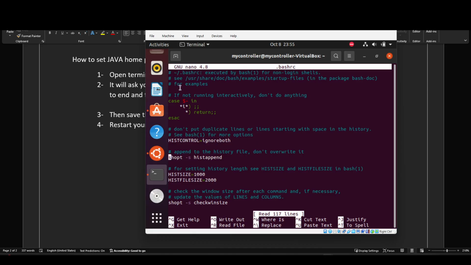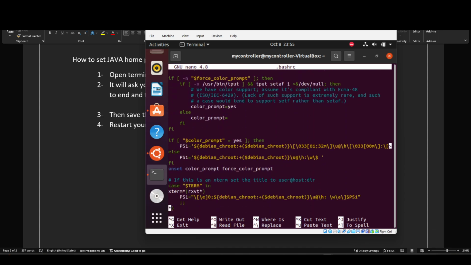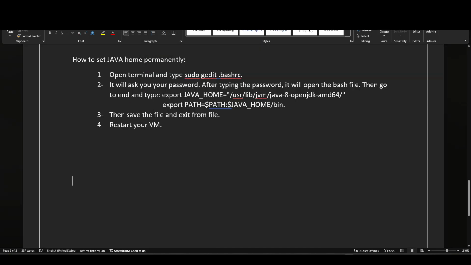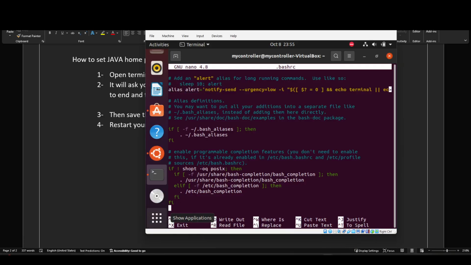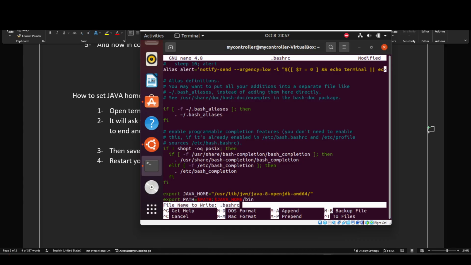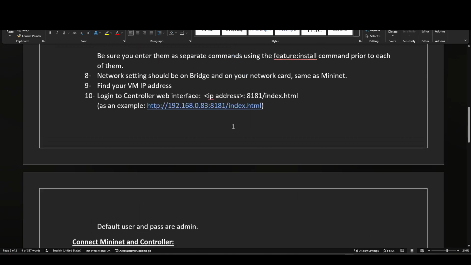Then let's go all the way down to this file, and then you need to type these two lines at the end of this file, right? So I will do that. Alright, so I type this one. Let's Control X, close it, save it, and done, right? Now let's come back.